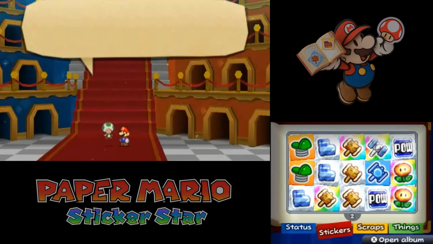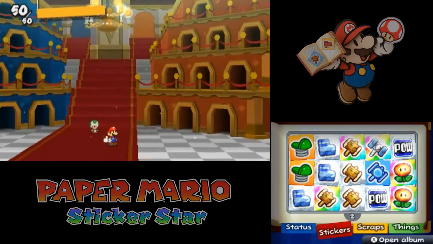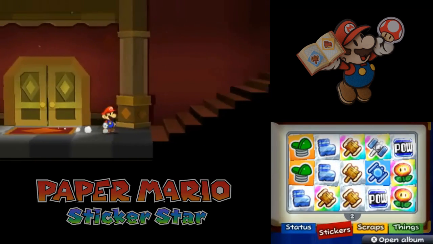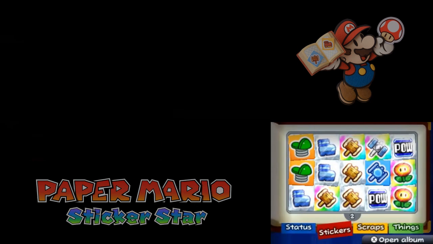So I'm in between episodes, guys. I'm going to be stocking up on plenty of jumps and hop slippers and line jumps and hammers and the usual shebang. And we're going to prepare ourselves for World 3 in the next episode, guys.